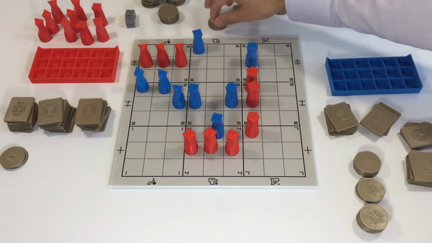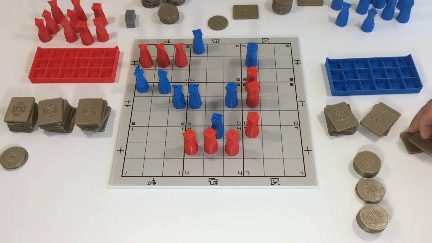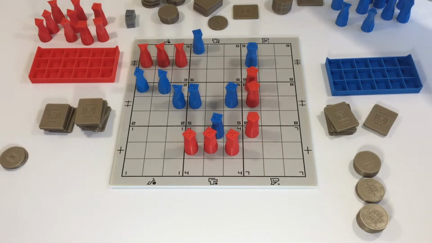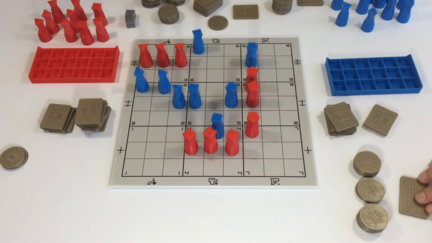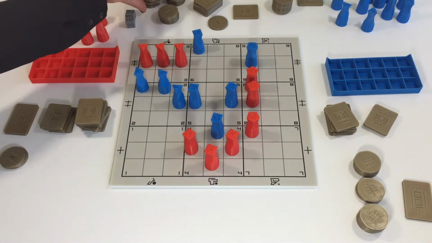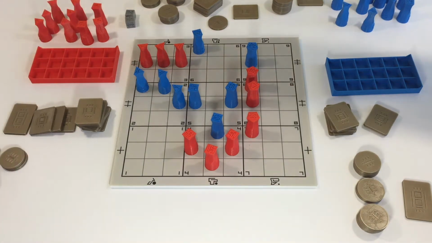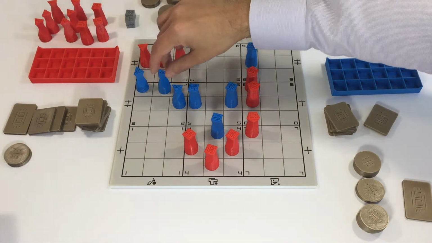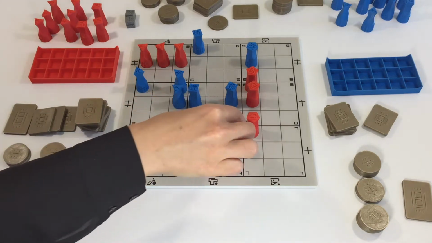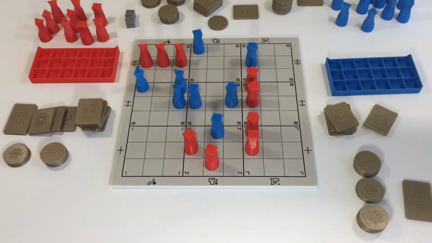And now we can convert some of the cash into bigger denominations, which is the 100, so it's easier to keep track of what we have here. Okay, your turn. Okay, that's 4. So I'm gonna move this laterally. That's 0 for me. Okay, that's 0 for you.